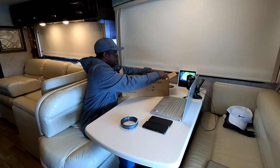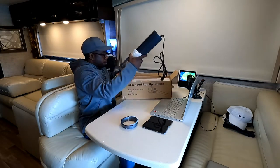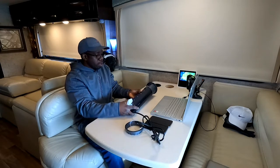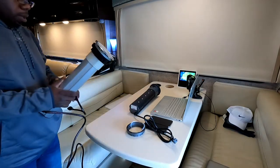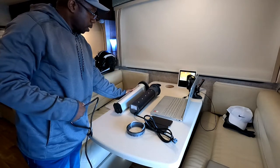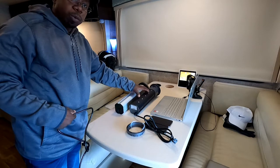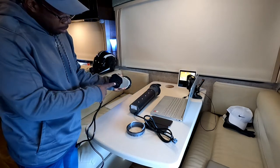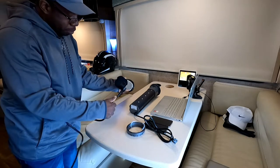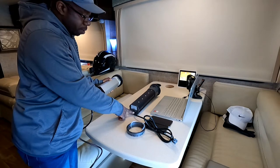And we have the actual device right here. Let's do a size comparison with the other one. This is the one with four plugs — you can see it's just a little longer than the one with two plugs. Another thing I noticed is this one has a removable plug on the bottom, while this one has a fixed plug on the bottom.